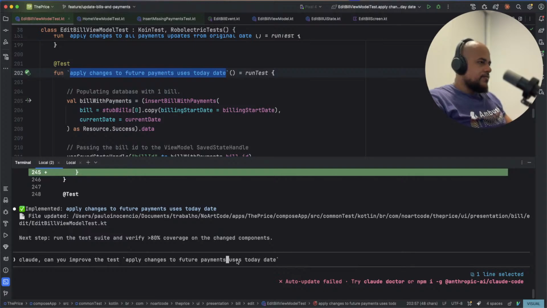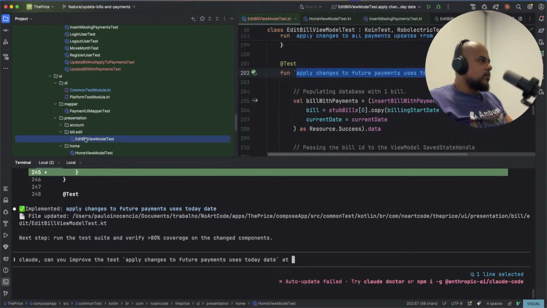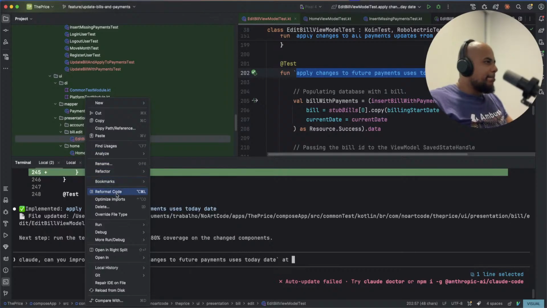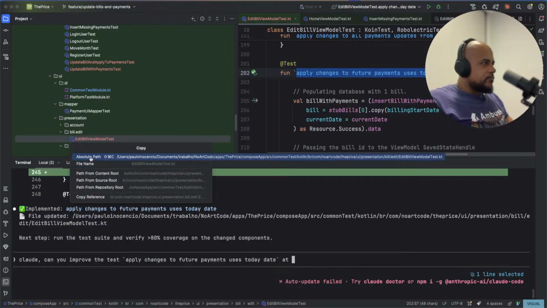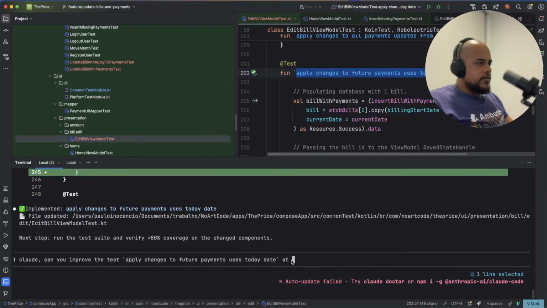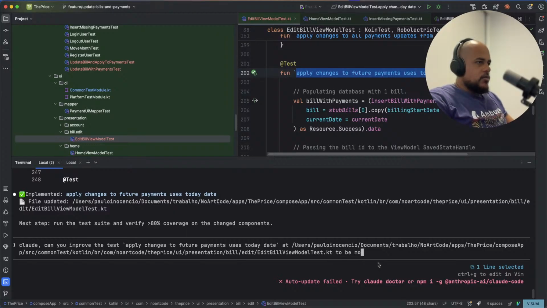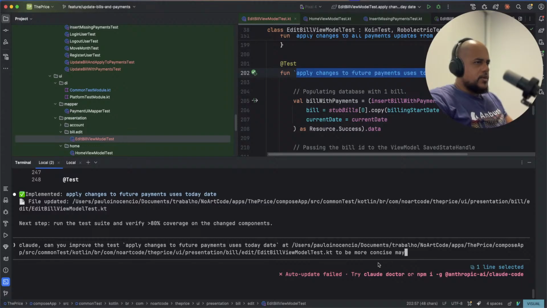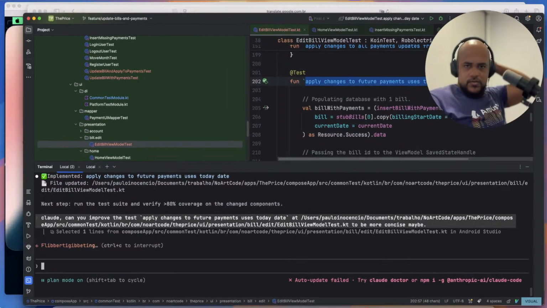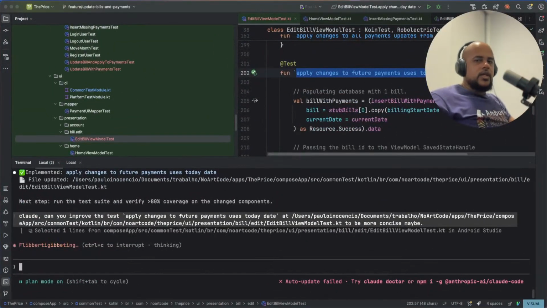Let me grab this absolute path. Add, to be more concise, maybe. And plan mode. Let's see if Claude can help me improve this a little bit.